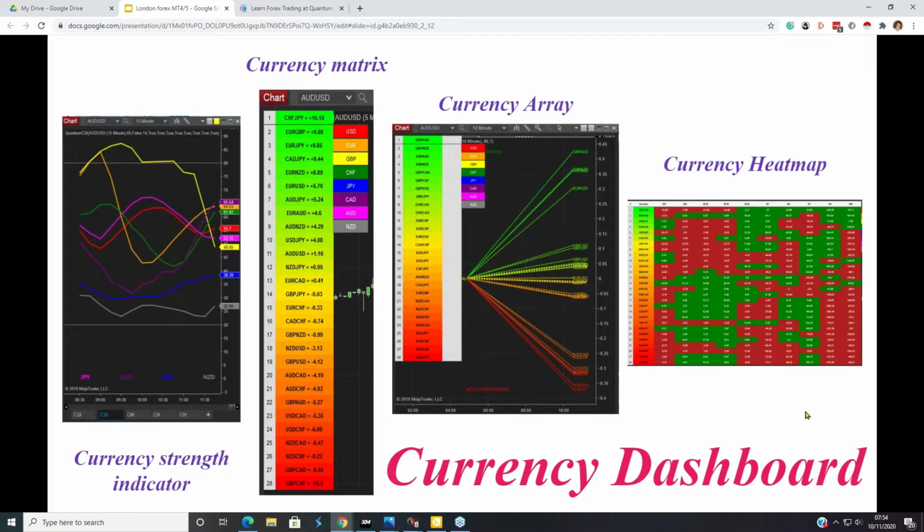So what we started with is this indicator over here, which we call the currency strength indicator, although it's more a currency flow indicator, in the sense that it tells us at a glance where the money is going to. Where is the flow of money going? Is it going into the pound? Is it going into a safe haven currency such as the Swiss franc? Is it going into the dollar, which can act as both a safe haven, and at other times people sell dollars because they want to buy other assets, as they were doing yesterday?